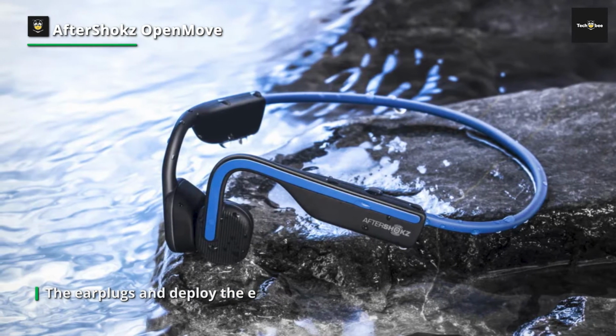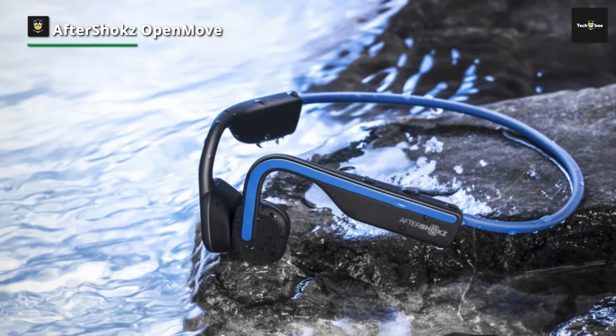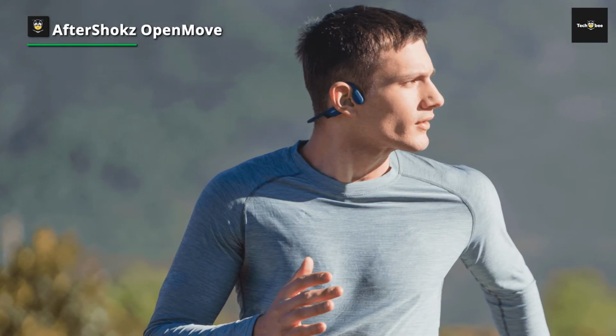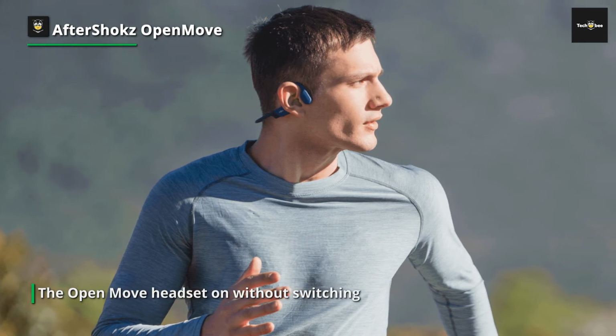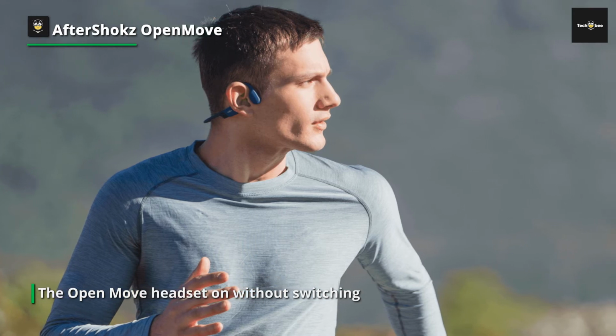The earpieces are pill-shaped and marginally smaller than postage stamps. At the same time, the gripping force is relatively strong for something that sits in the sensitive spot in front of your ear. It may take a little getting used to, though it is not tight enough to cause pain after a few hours of continual wear.